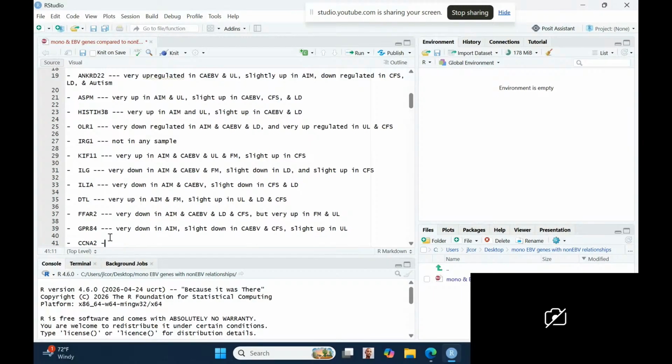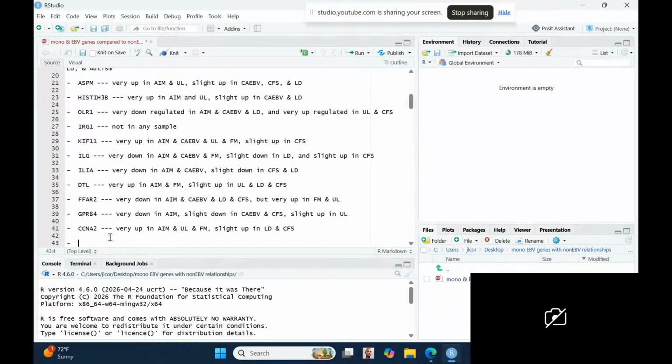CCNA2, very up in fibromyalgia, slight up in LD and chronic fatigue syndrome.